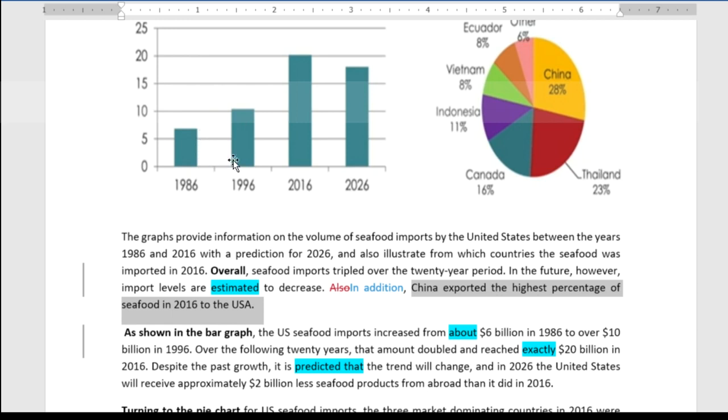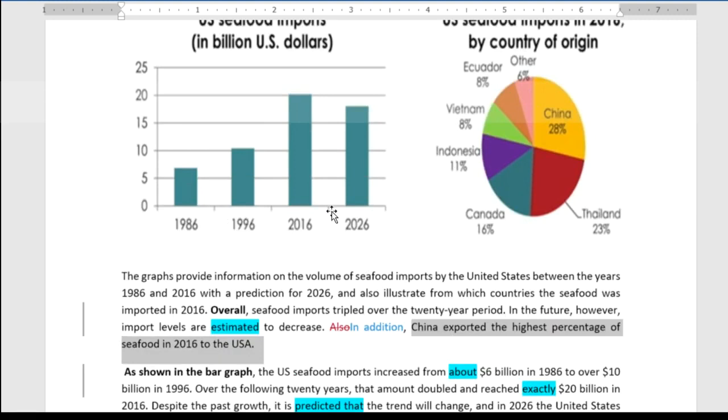The writer has left out this figure, I think. Oh, no, sorry, that's in there. 6 billion to 10 billion. So it's basically covered everything. I think that's correct because we've got, let's see, we've got 4 and then 7. We've got 11 pieces of data. We should be able to cover them all. 12, we should be able to cover them all. If you had 20, we might start to leave out some less important data. He's covered everything.